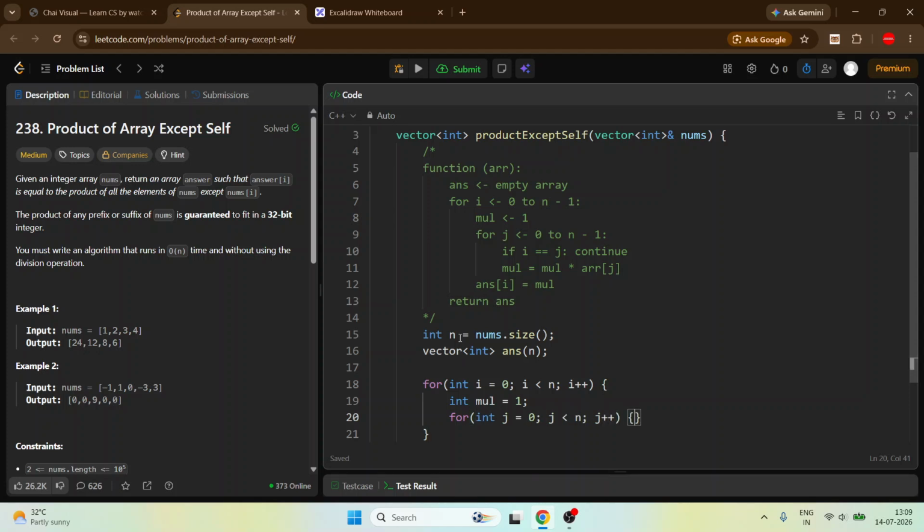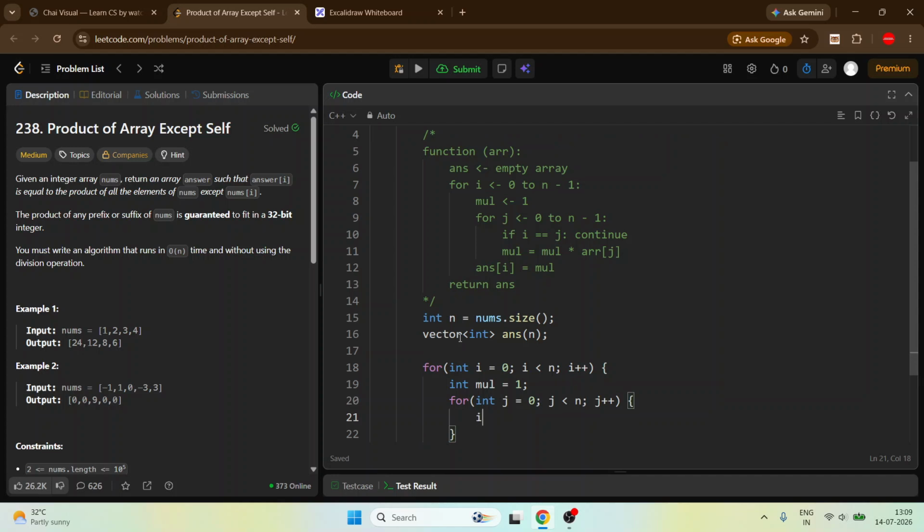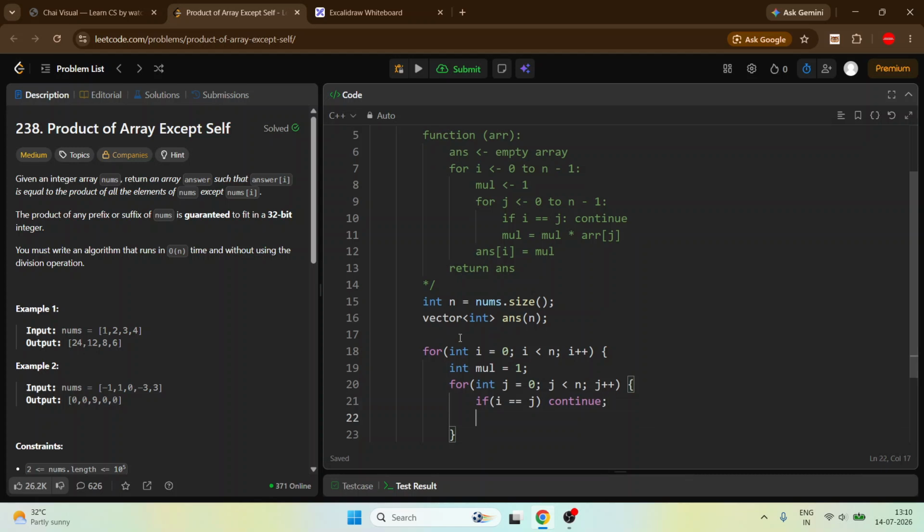j plus plus, and check this condition. If i and j are at the same index, just ignore this index. Otherwise, multiply it with the element at index j. Why?